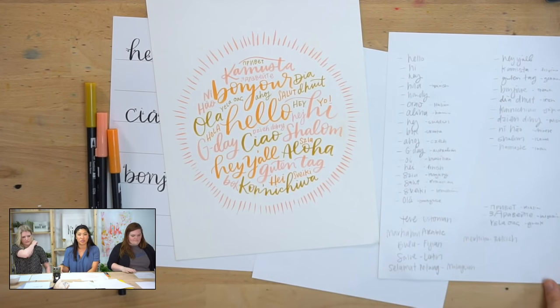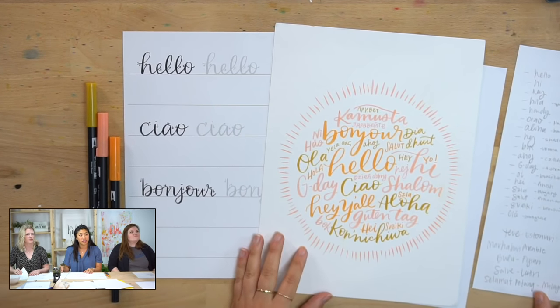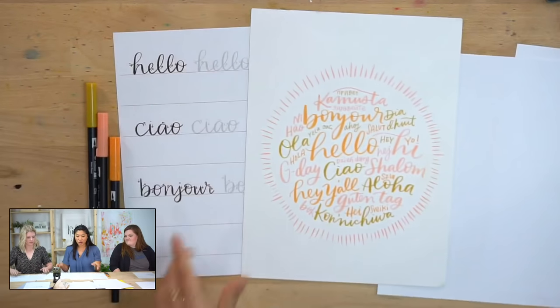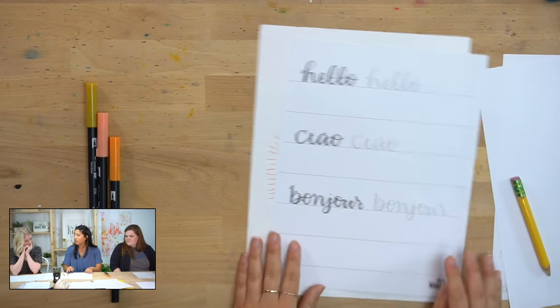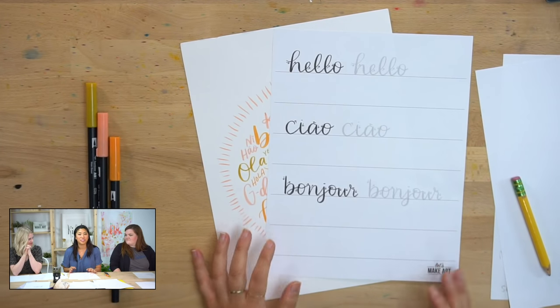You might hear Keenan — I'm going to put him on the spot to say some of the languages, some of the ways to say hello. I only know two. The first step actually is — should I say the oath first? I'm going to do it. Before we do the warmup, we're going to do the Let's Make Art oath because I also love it. I'm going to do it the Girl Scout law way — I was a girl scout for like three months.